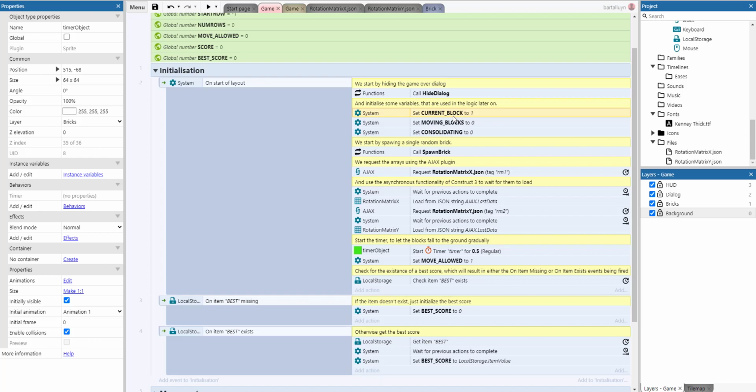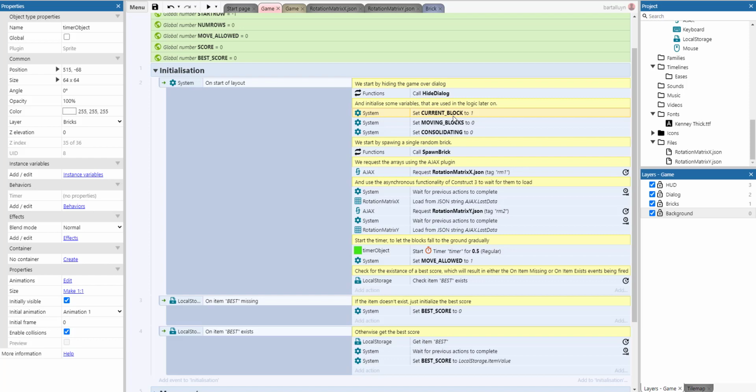Consolidating is a flag that is set when the items are consolidated, which means that once a line has been removed, all the parts that are now higher up in the layout need to drop down to the next possible place where they can move down to. We'll see that in a minute.